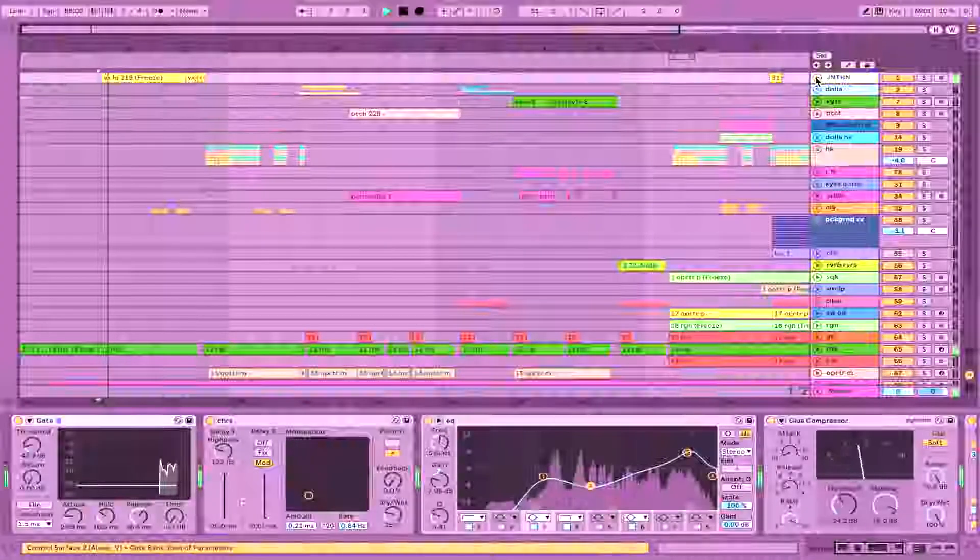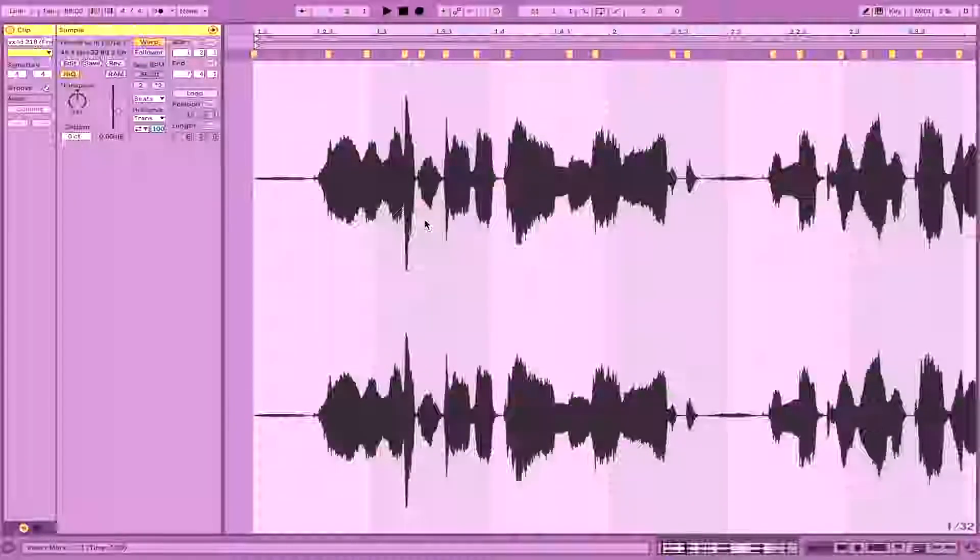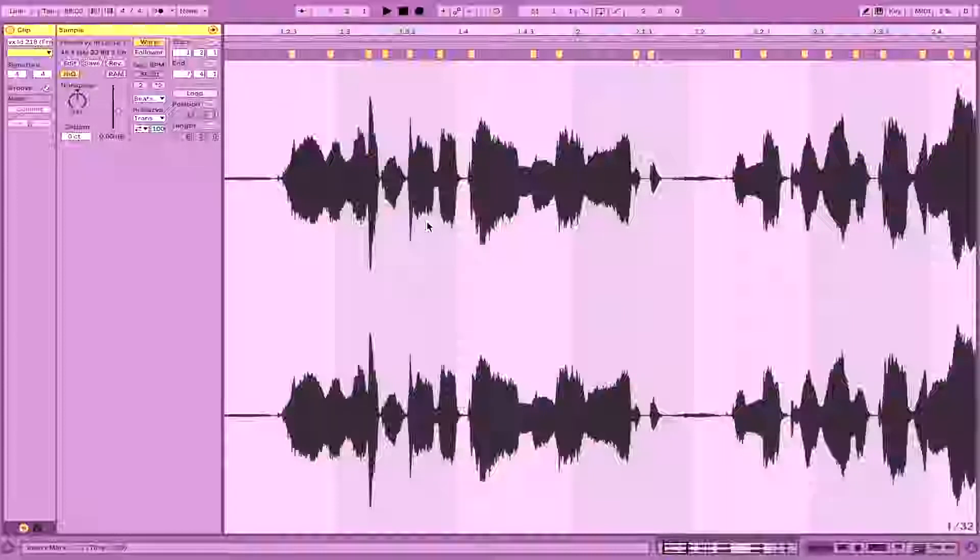I put some light tuning on the lead vocal — I'm not going to spend too much time talking about auto-tune here, but you can use it very aggressively or very subtly. I'm more into the subtle style. After I had sung and tuned it, I froze and flattened the audio so I could continue working without the auto-tune plugin in the track. I also took my time with warp markers to make sure every syllable was right where it needed to be — making sure every syllable is like a drum.